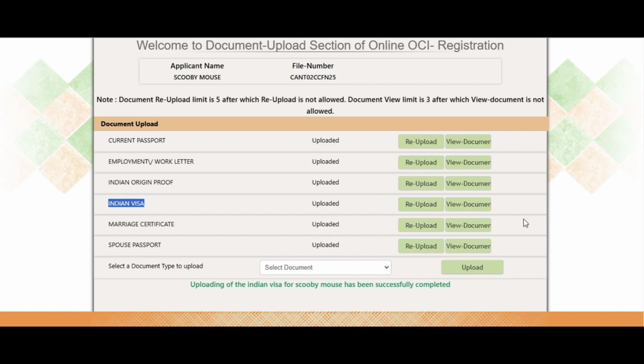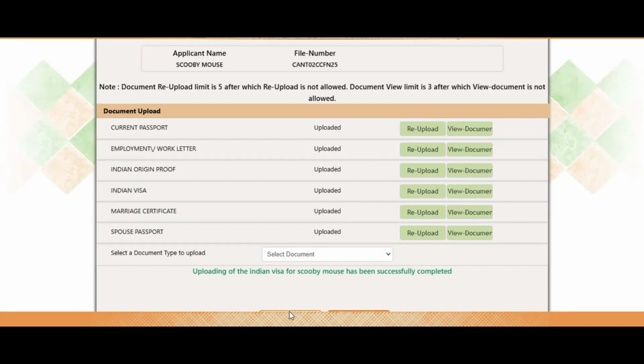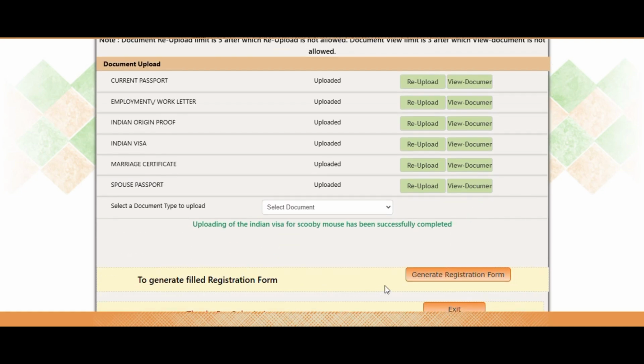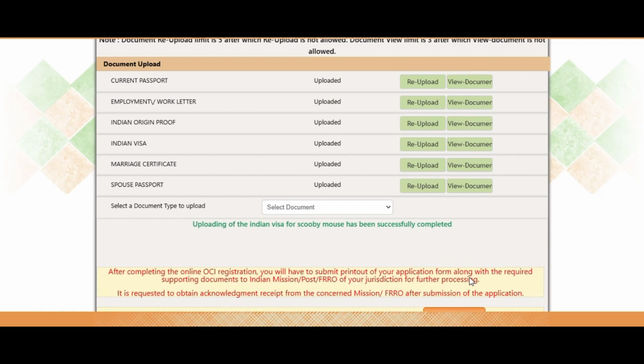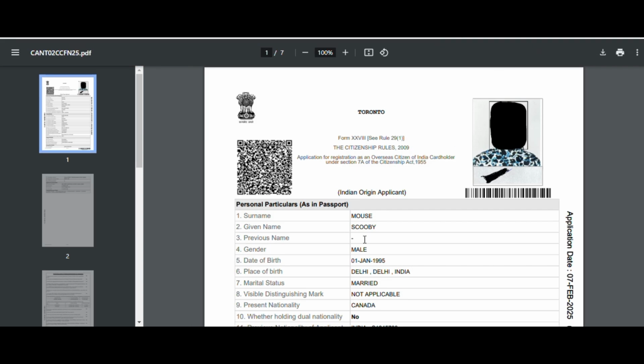I'll share another slide to show you what are the documents which you need to upload in which category, and what documents you need to take at the BLS, because that's a bit different from what you are uploading. That has more additional documents. So let me show you. This first tab, which is not visible, that is the tab for final submit. Click on this and it will submit your OCI application, and then you have to click on generate registration form. Click on this generate registration form, and the document will be downloaded over here. So this is the application which we downloaded, which we filled. So these are the details. You can verify it, save it, get it printed, and you need to have additional documents.